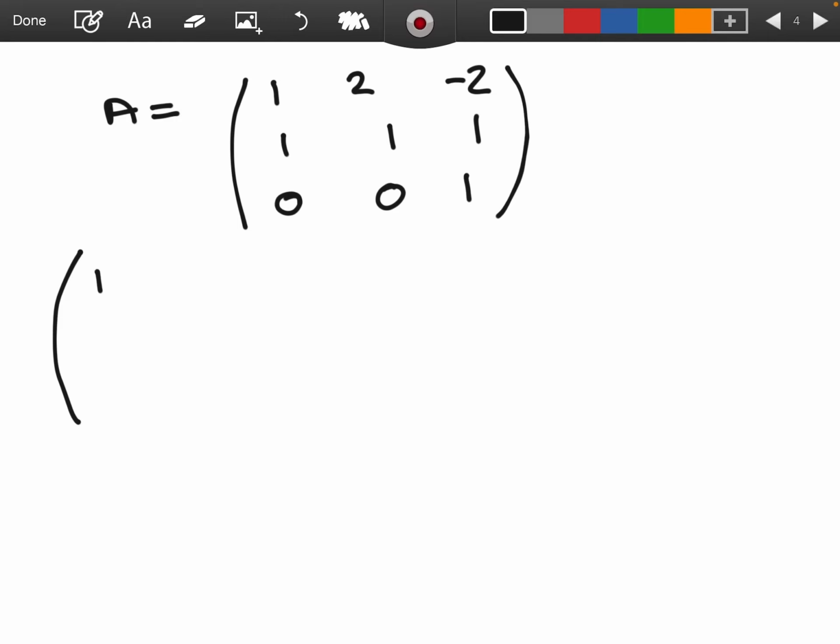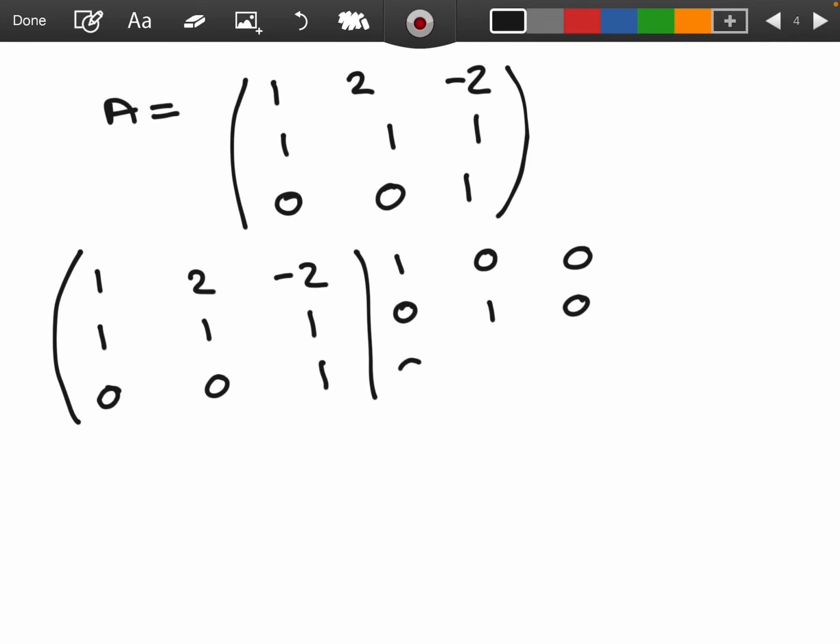So I take my matrix A and I put that on the left-hand side, and on my right-hand side, I put the 3 by 3 identity. Make sure that you take the identity matrix that has the same dimensions as your matrix A. And again, you're going to perform Gauss-Jordan. I already have a 1 in my pivot position. So then I have to make 0 everything that's below it. I already have a 0 on that bottom row underneath it, but I need to make this one a 0.